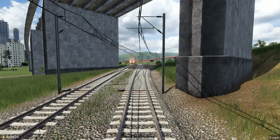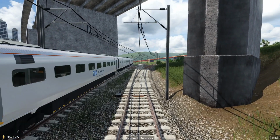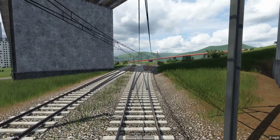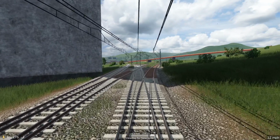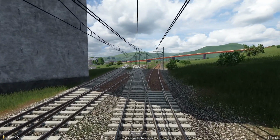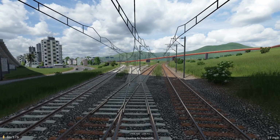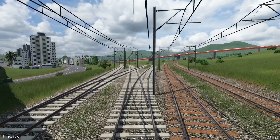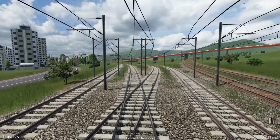But I've not really been playing this map with the intention of making money. This is a poor man's attempt at rebuilding the UK train network. And we are definitely a very far stone's throw away from what the UK rail network is in real life. But hey ho, we work with the tools that we have. I mean, don't get me wrong, I've come to love this map. It served its purpose extremely well.